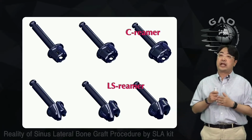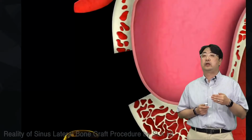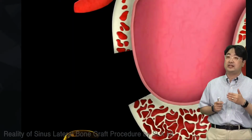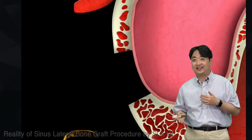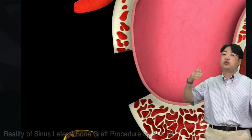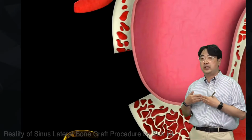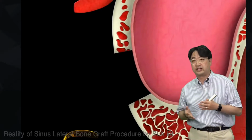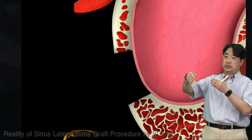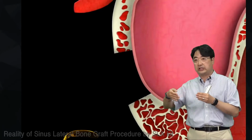Okay, so when you do the sinus graft, you have to do the membrane dissection, right? We call it the Freer elevator, F-R-E-E-R, which means you make the membrane free, right? It acts differently from the curette, right? With the curette, you have to dig out, so you have to pull toward your body to remove the granulation tissue or anything. But with the Freer, you have to push. It's a big difference, right? So you cannot pull it down, you have to push it out.